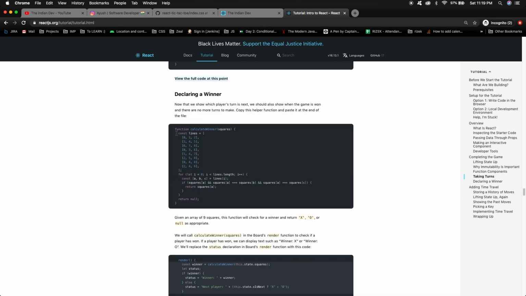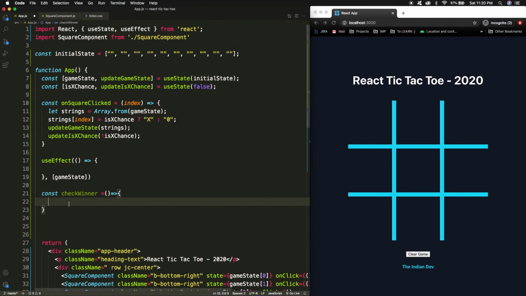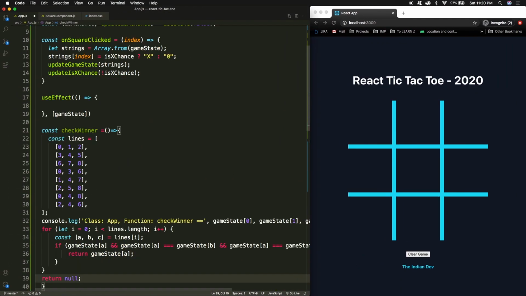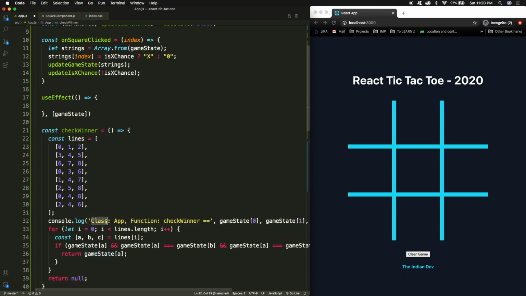And here you can see that there is an easy function to calculate the winner. It is comparing all the squares, and for all the possible conditions it's checking our state. So I just have similar code here.